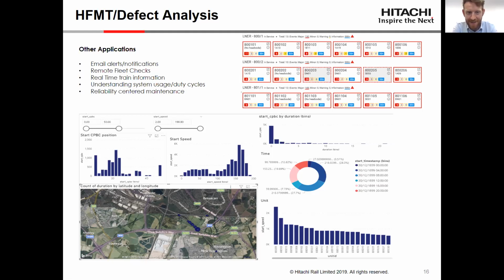And if I was to show you that map with it not filtered, you'd think that there were lots of issues going on with the train, but then you'd realise when you use the GPS that it all happened on depot. So you need to be mindful of that so you don't give yourself a heart attack, especially when you're looking at safety related defects or TMS events that you don't want. So that's certainly how we're trying to tackle these problems and overcome certain problems with the fleet.